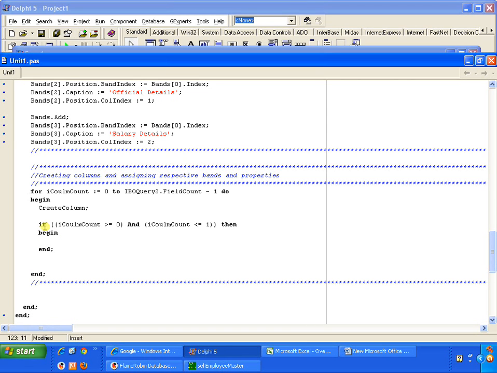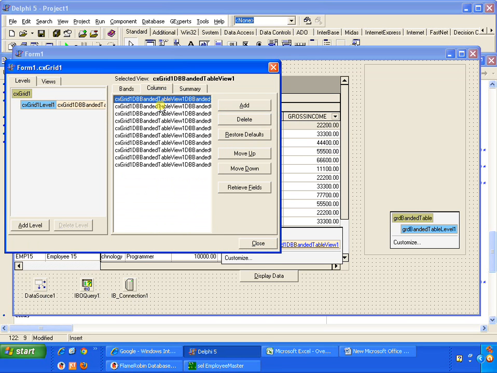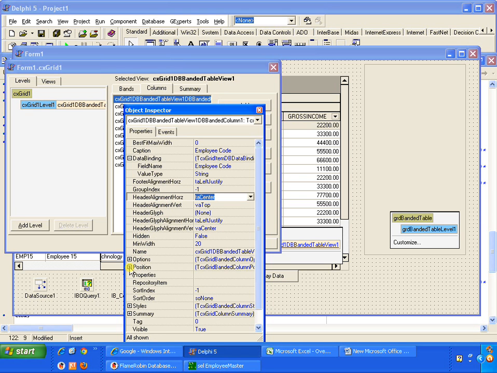So for that column, as you could see here, select any particular column, press the F11 key. How could we do it? Position and then band index, as you could see here. So the column name dot position dot band index.